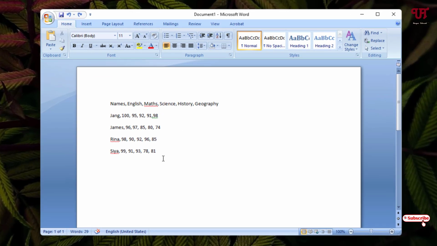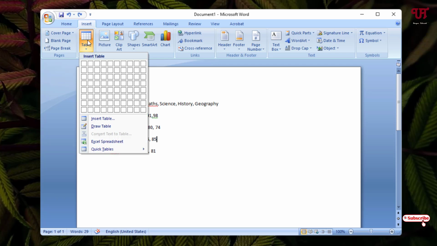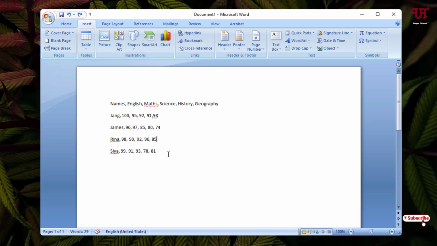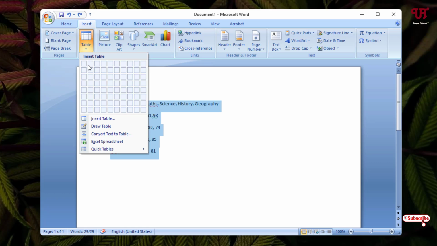Now in order to insert a table, most probably what we used to do is select this Insert tab and select this Table, right? And we select this table shape, but it's not making our text into a table. So you might be thinking, let us select it and let us select the table. But you can see here now I can't select those tables from here.